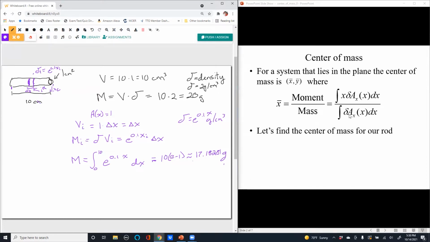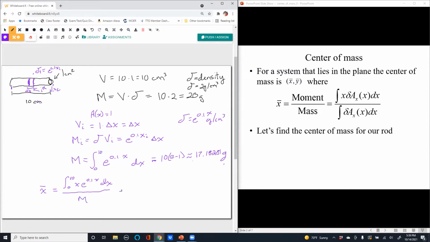So here's what's really cool about this. Because we've already set up the integral for mass, we already know the integral for the moment. So if I want to calculate x bar for a rod, we're going to do the one that's in blue. All we have to do is the moment, which is literally just this integral with another x in it. The limits are the same and everything. The integral of x e^(0.1x) dx over our m. We can put it in either form. I'm just going to put it in as f.